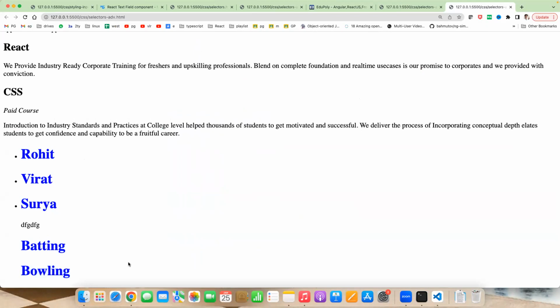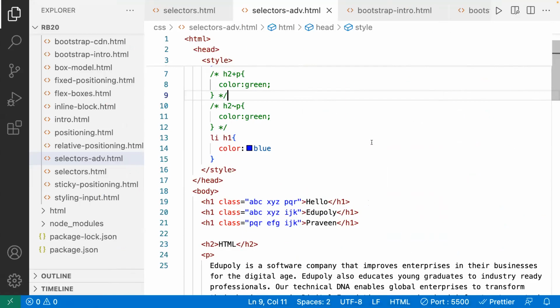Understood? So this is how you have to understand the importance of selectors. Just recollecting if I am missing any selector or not. So with this we had to understand how we do Flexbox, how we create templates or something like this. I would like to give you that also.